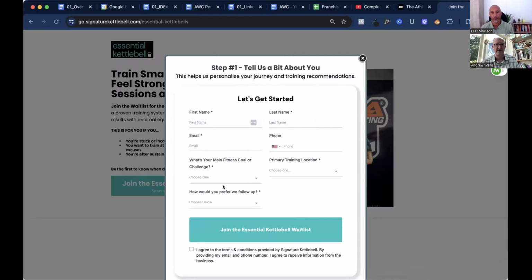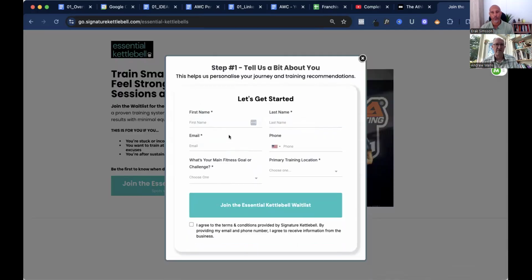They can hit the button, the pop-up form comes up, grabs their name, email, their phone, and asks them what their main fitness goal or challenge is, their primary training location. They hit the submit button, and then they get his welcome email sequence so that he's got them plugged in already.